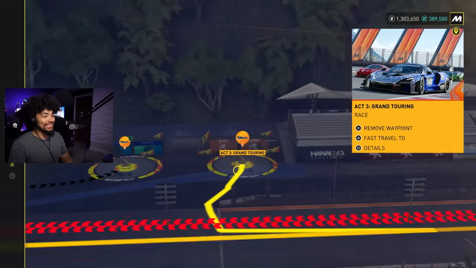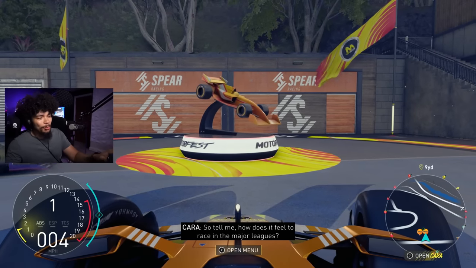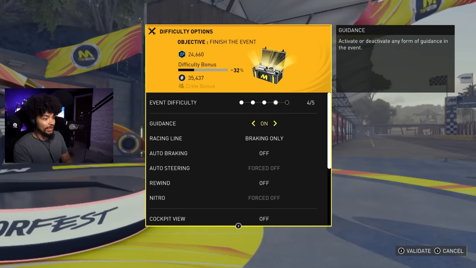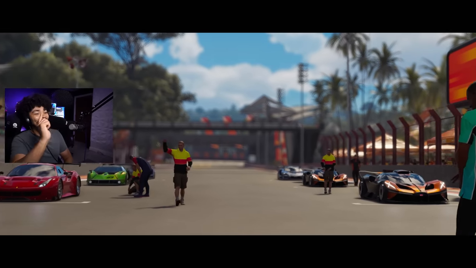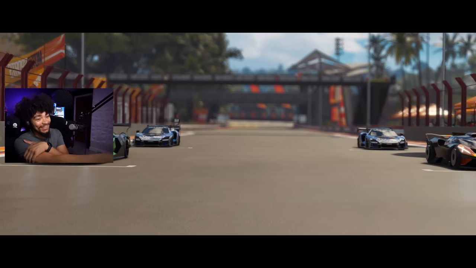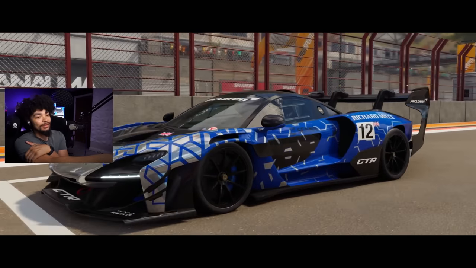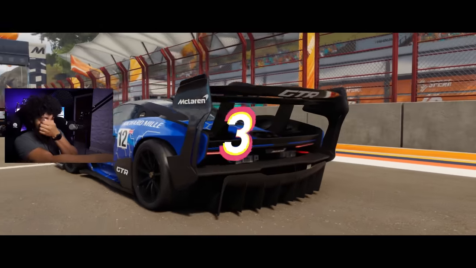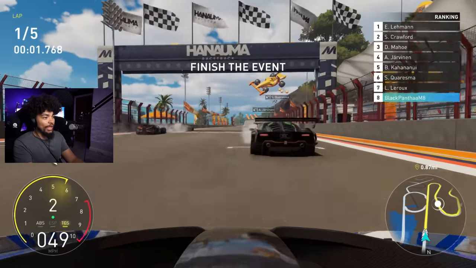Yes, it's right next to it. But now I can change difficulty. Right, bump the difficulty up. And we're good. Beautiful. There we go. Okay, pay attention, you might make the same mistake as me. McLaren Senna GTR. And we are off.